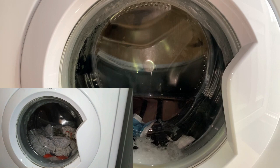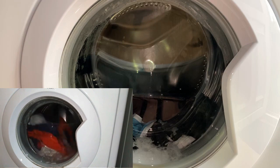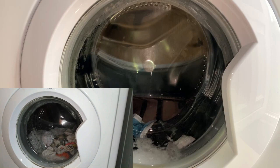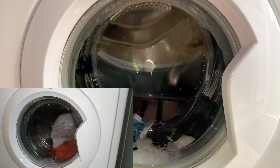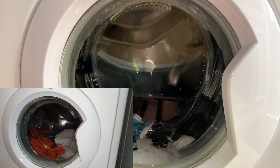Is it going to go straight to rinse, or is it going to go straight into a spin? Yeah, I think we're going to go straight into a rinse. I am just kidding, but look at this. Oh my god, it's not like the stream thing. You know, on a 9.5, because it doesn't have any drainage holes in the drum panels, it drains over the door glass of the drum.